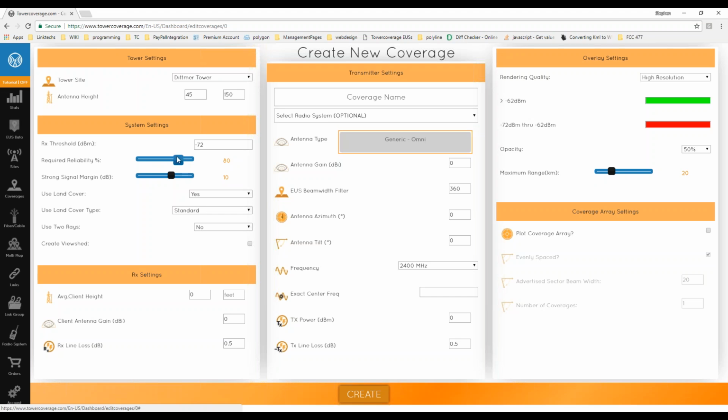It allows you to make minor adjustments after you create a coverage, where you can take data points. If you take 3 customers and test what the signal projection is to those 3 customers on tower coverage, and your account is displaying that signal, say all 3 of them have a -60, well, tower coverage is projecting that they have -65.